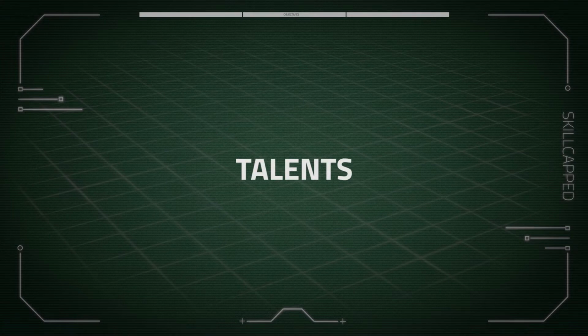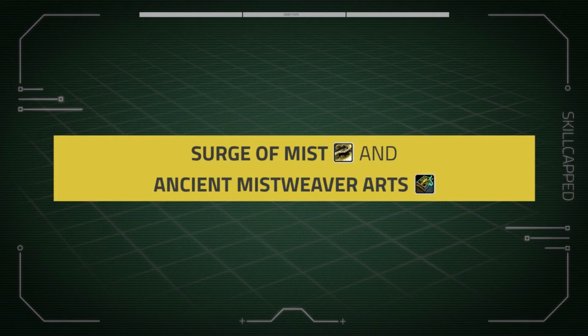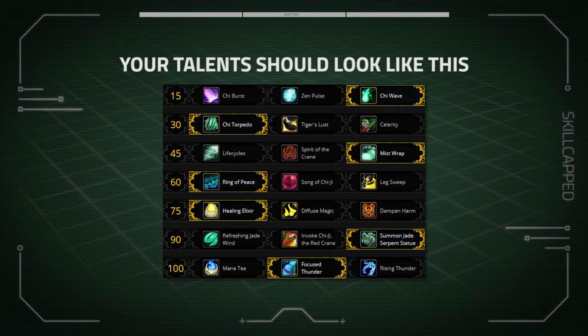First of all, as always, let's cover talents in Rated Battlegrounds. There are predominantly 2 specs you will be playing based on the map and composition you are facing. These are Surge of Mist and Ancient Mistweaver Arts. We'll cover which spec to play and why later, but to start off, your talents should look like this.